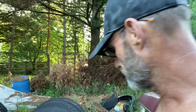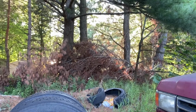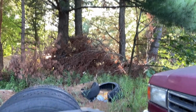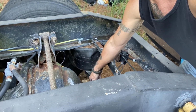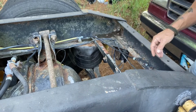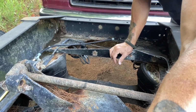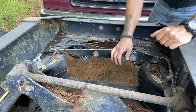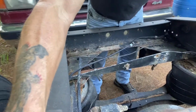So, can't paint that until I find a brush anyway. So I gotta find a brush. But let's see if we can get that piece off on the bottom. And I don't know if I can set you up where you can see me taking it off or not. Oh, I wonder if I can do it over here. Get out of here, Skeeter. Man, no matter where I put you, you can't see it. I can't put you there. Well.